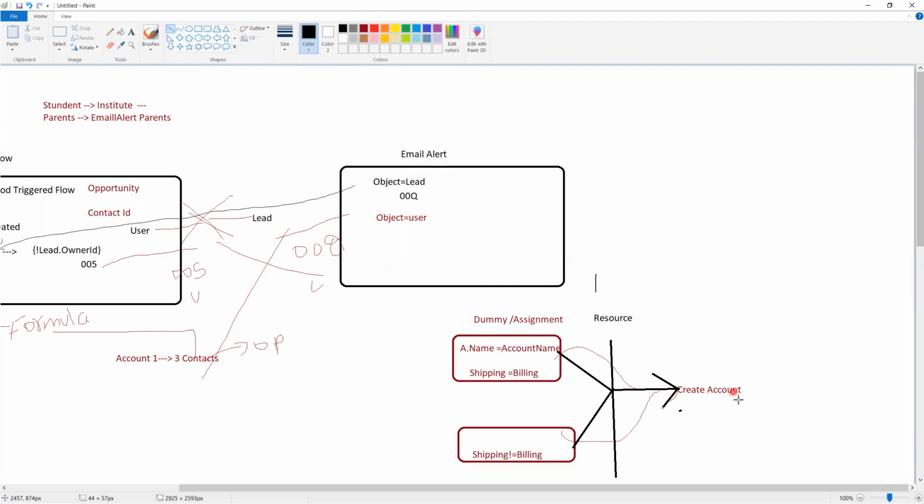and finally give one direction to create an account. Instead of giving directions from here go to create account, from here go to create account, in between I'm creating a resource. This is a mediator playing in between the assignment and create account. This mediator will take the information from whatever assignment is happening. It says: whatever resource I'm creating, you just assign me. You also assign me. Based on whatever data I'm getting from this one or this one, I'll sort it out and send it to create account.